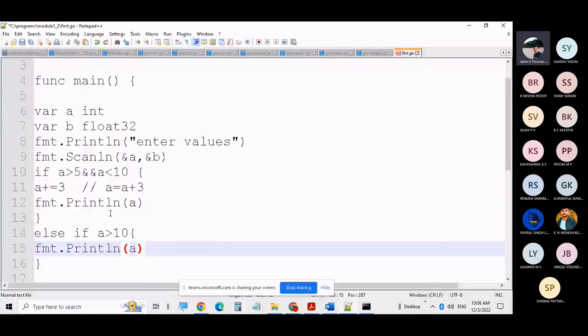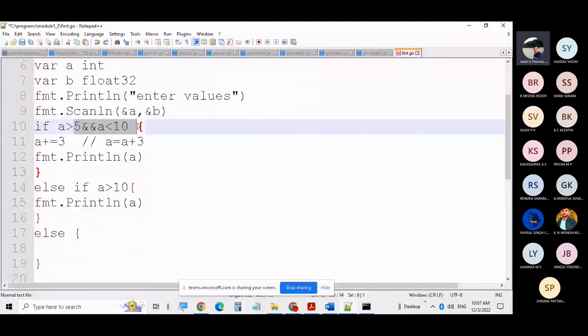We can write n number of else if statements, right? As you already know, you are good in programming as you studied many other languages, so I don't need to explain it here. So if condition, open brace, close brace, else if condition, and if everything fails, take this. If everything fails, what to do? I may print B. If both of these fail, I may print B. Okay. So this is my code. I don't want this. Let me delete it.